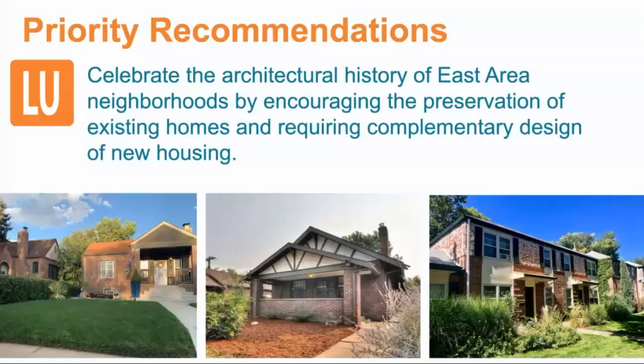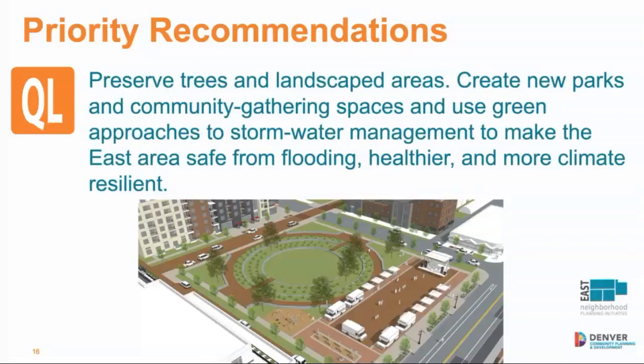And we also want to up the bar for design for new buildings. And this is both commercial buildings that may border residential neighborhoods, as well as new homes themselves, and making sure that that architecture fits in well with the historic character. And then lastly, we have recommendations to add open space and preserve trees and beautify our neighborhoods with green infrastructure, which means landscaping that's integrated with stormwater management.